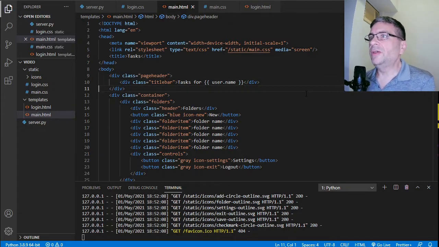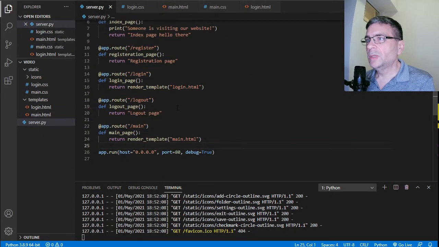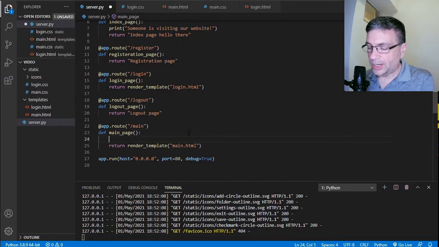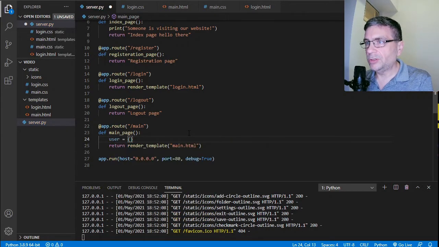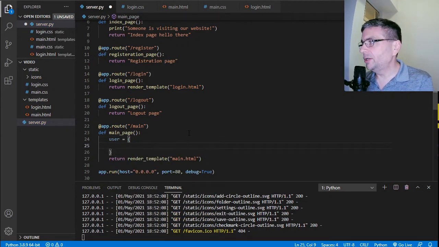If I save that and come back to my server, before I render the template, I want to create this user object. And so I'm going to use a Python dictionary. User is equal to open close curly braces, and here I'm going to define a few things.